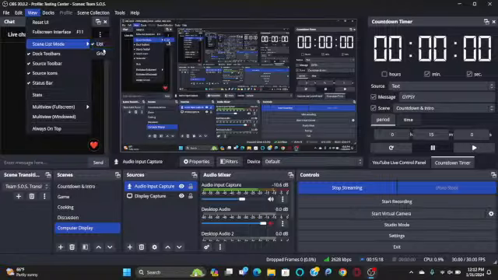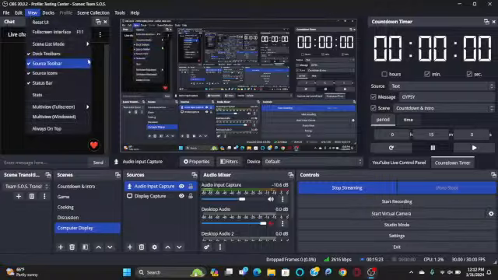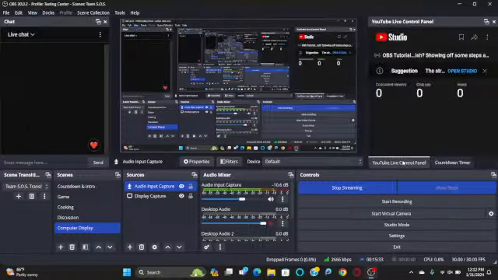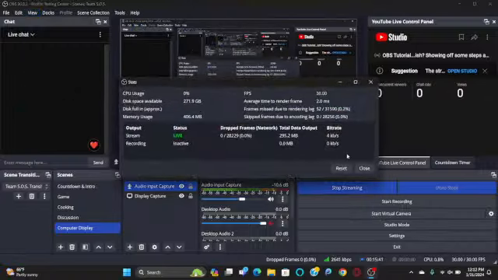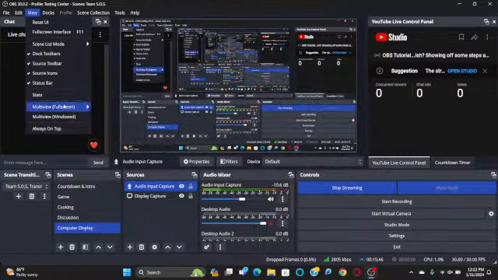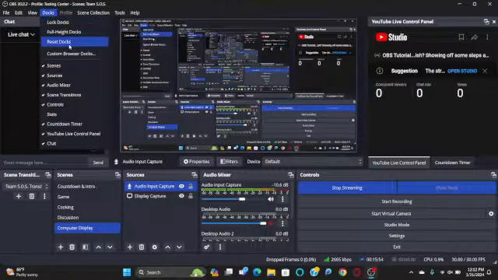The scene list mode, list, grid, toolbars, that's just like the chat or source toolbar, source icons, status bar. Yeah, that's all good. And then stats, of course, I got YouTube stats right here. I could also look at the stats right here about my OBS. Multi-view, that's if you have two screens. Always on top. Yep, another feature.